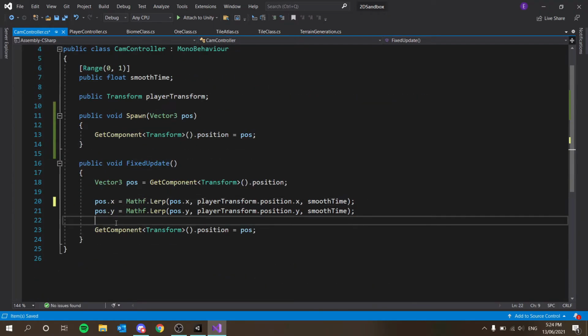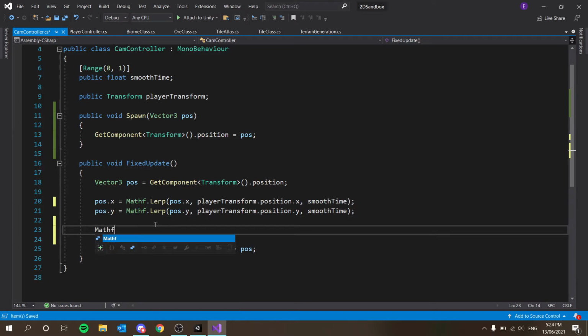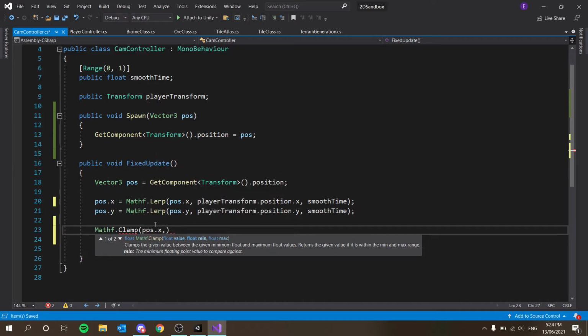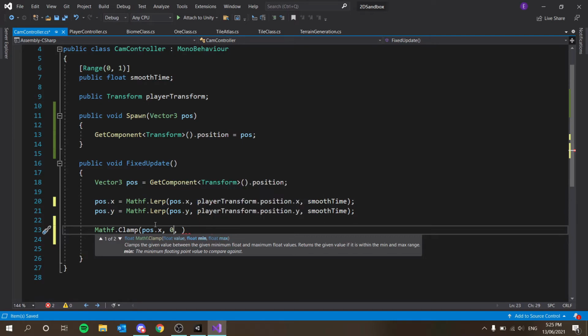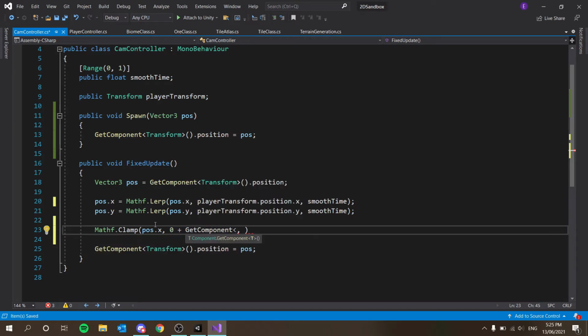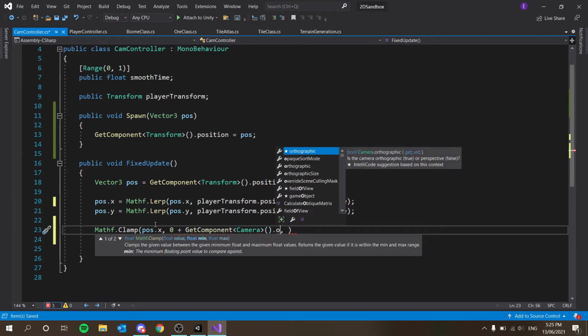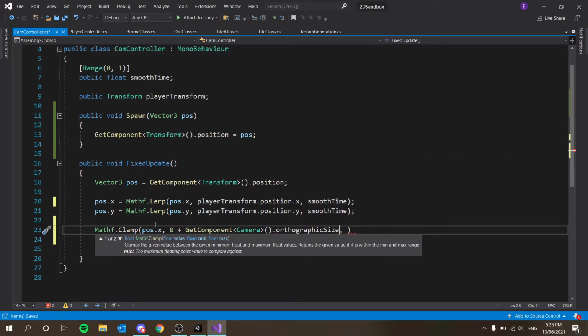Here, so we're gonna use Mathf dot Clamp, because this acts more as a function. So pos dot x, we're gonna clamp it between 0 and, is it 0? No. It'll be 0 plus get component camera dot orthographic size. Yes. So it depends on how much the camera can see.